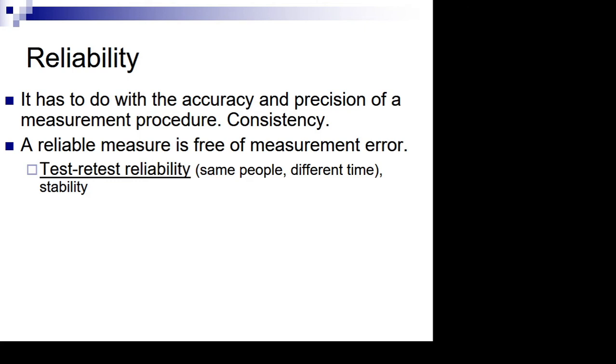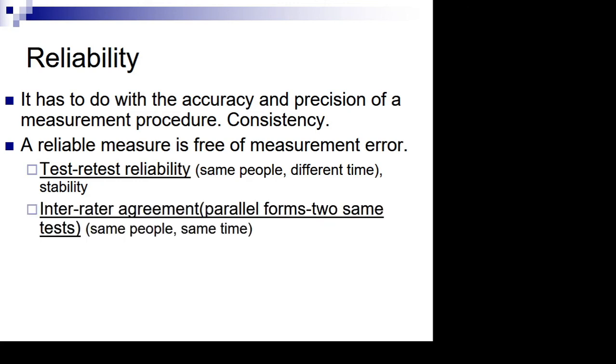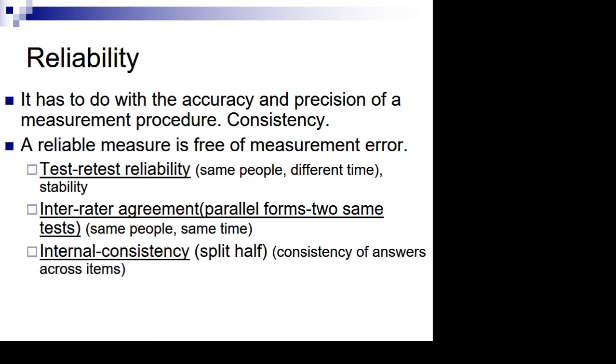So now let's move on to various types of reliability. The first one is called test-retest reliability. The second one is called inter-rater agreement reliability. The third one is called internal consistency. So these are the three methods of establishing reliability of a measurement. While you're doing your summer project, you may have to establish the reliability of the measurements or the scales that you have either adopted or adapted into your studies.